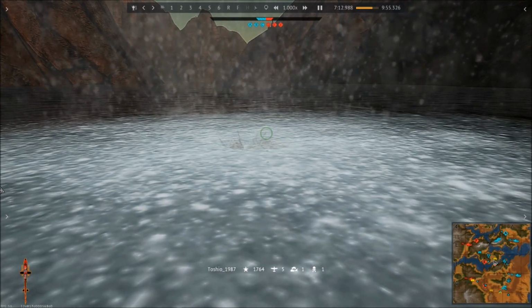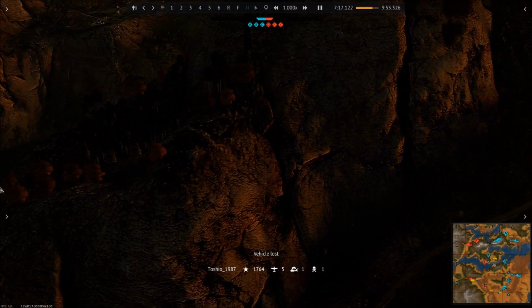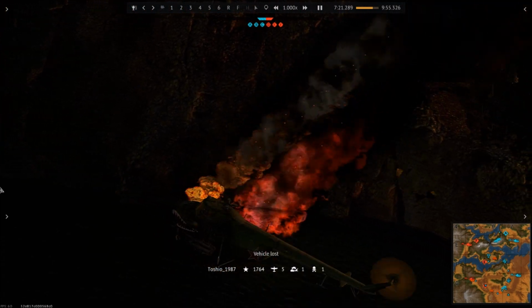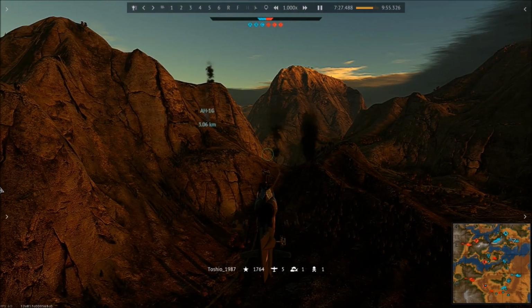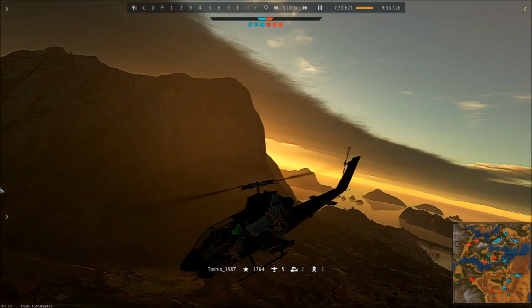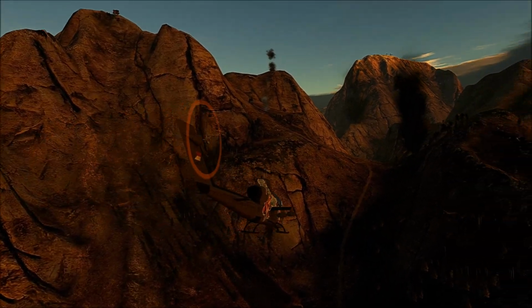With 5 kills and a base cap and a ground target destroyed, a decent amount of points and a good amount of time. Oh, and we just get to see that Soviet utility helicopter take an ATGM to the fuselage. That was epic. Speaking of, can we just appreciate for a moment how beautiful this game is?